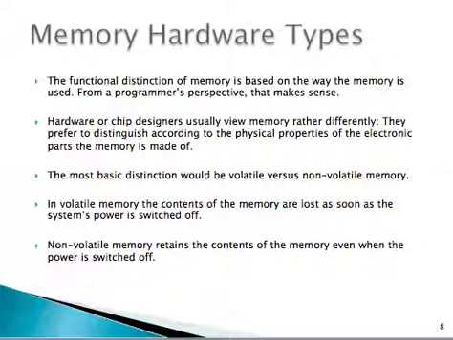Now we can look at two different types of memory, normally called volatile versus non-volatile memory. In volatile memory, the content of the memory is lost as soon as the system power is switched off. As soon as you switch something off and back on, all the information is lost. However, with non-volatile memory, this information is retained and you can recover it. For example, if you have a mobile phone and turn the power off and on, the phone still remembers its configuration, the network and the data. So you've got volatile and non-volatile memory.